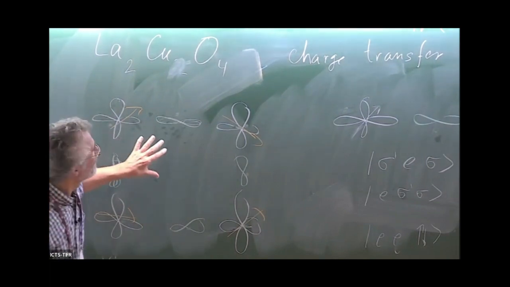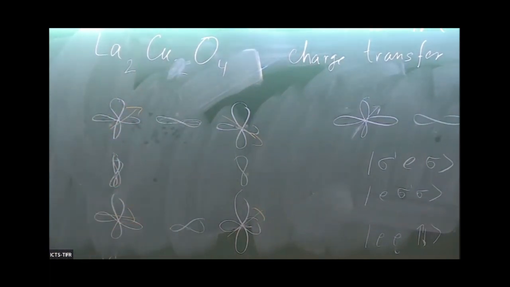Now it turns out that for this particular material, if you look at the neutron spectrum, to be able to explain the details of the neutron spectrum, it is essentially an antiferromagnet. One would need to include this 4-site ring exchange, and it will be roughly, I forgot the precise value, between 1 and 10% of the J, 2200 Kelvin, 1000 Kelvin. So it is appreciable, it is observable, 4-site ring exchange.